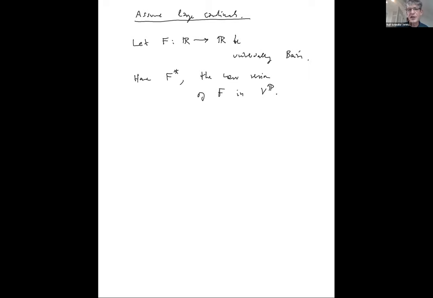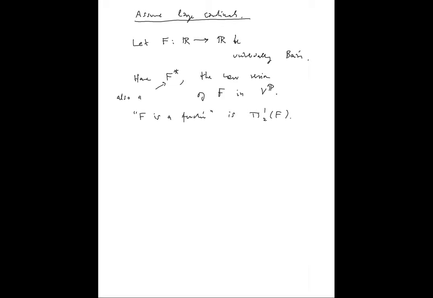if you look at the statement which expresses the fact that capital F is a function, it's something like, for every X, there is a Y, so that Y is F of X. So this is a Pi 1-2 statement. So the fact F is a function is Pi 1-2 in F, right? So for every X, there is a Y, and so on. And in the presence of large cardinals, and if the function is universally Baire, then this is an absolute statement. So you cannot change the truth value of this statement by forcing, and therefore in a set generic extension of V, this is still true. So F star will be a function, okay?